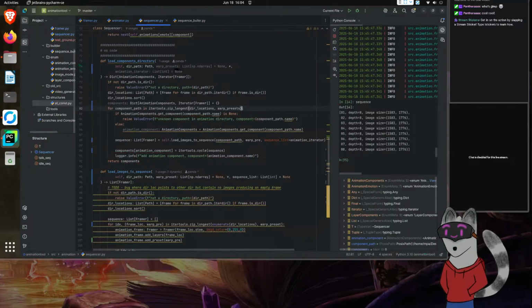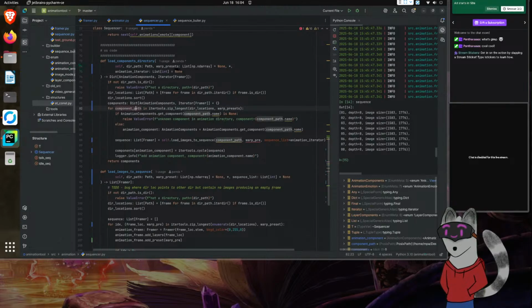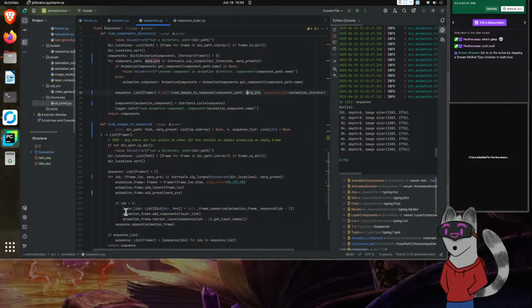How much do you bet this is going to crash? We will have to see. Warp pre. There we go. All right, perfect. Nice. And then with warp pre put in here, we simply will then add it in down here.